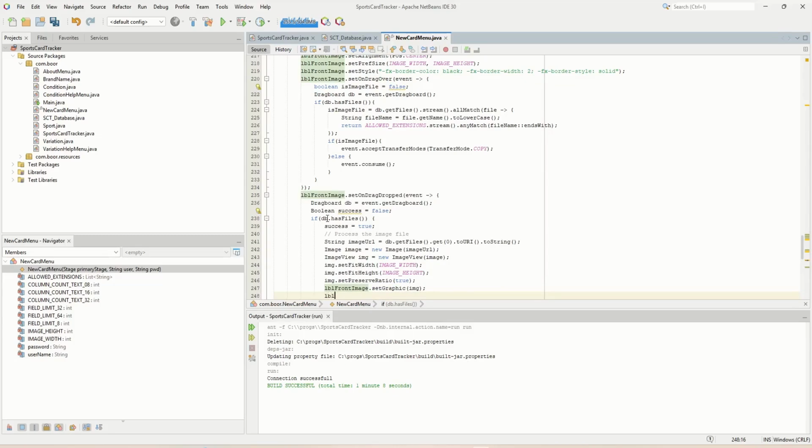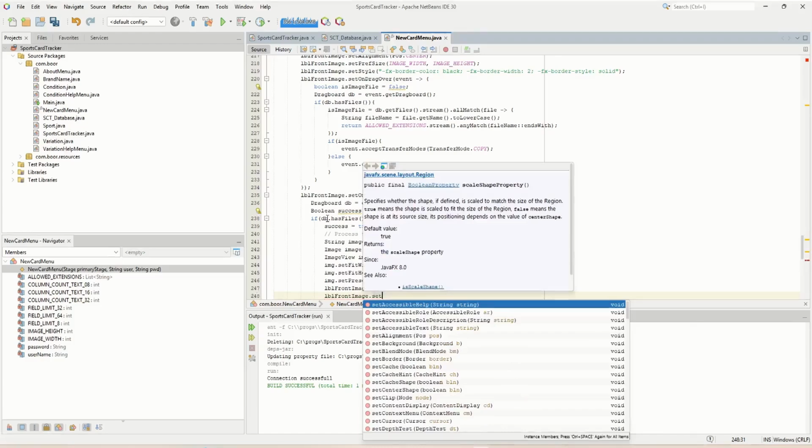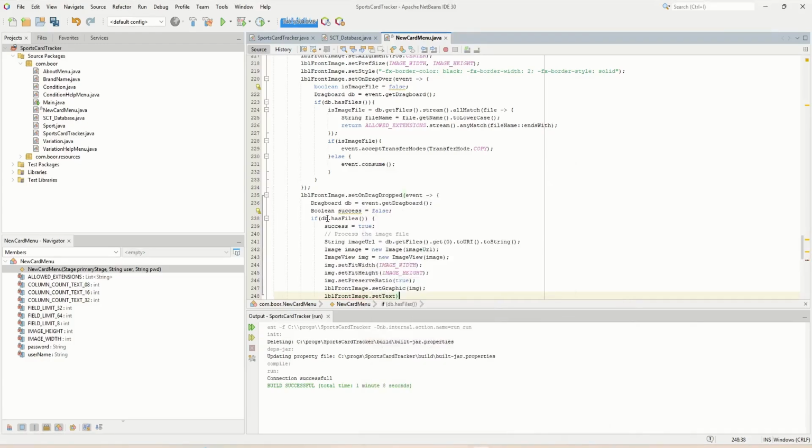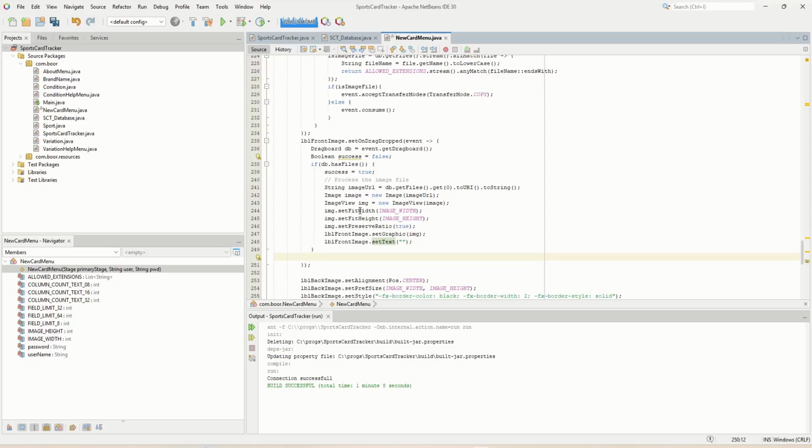So we go lblFrontImage.setText, and we're going to put in there a blank string. Now we want to consume the event, event.consume().